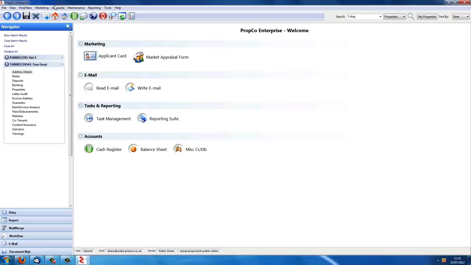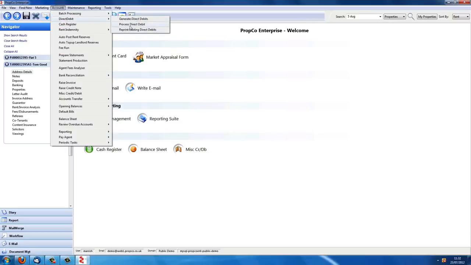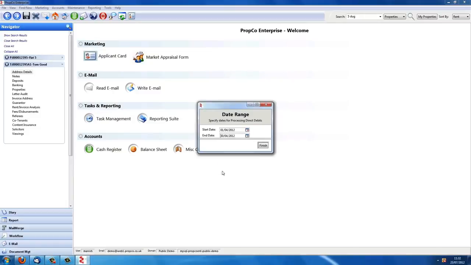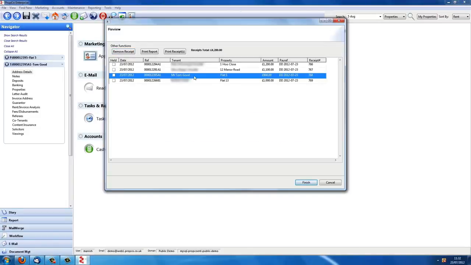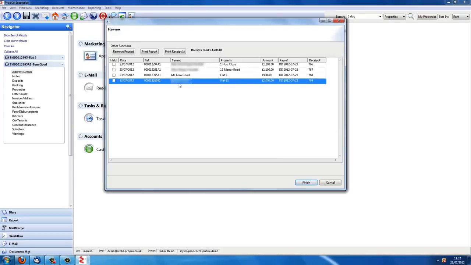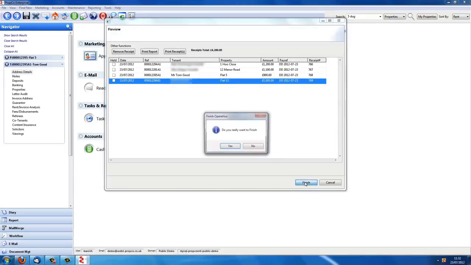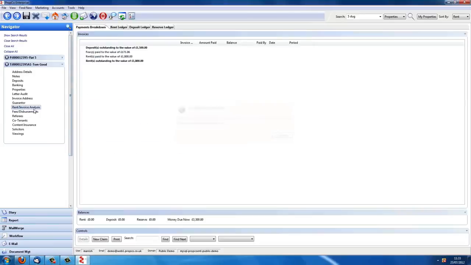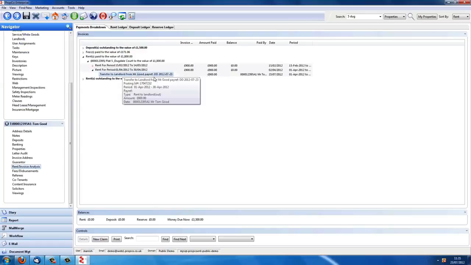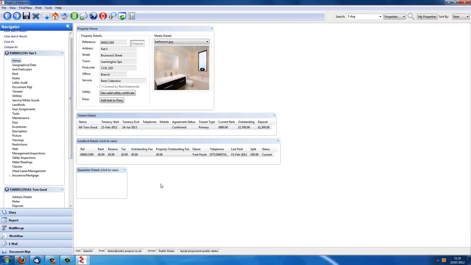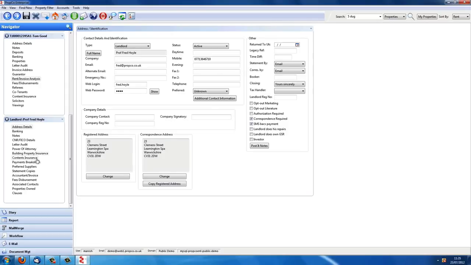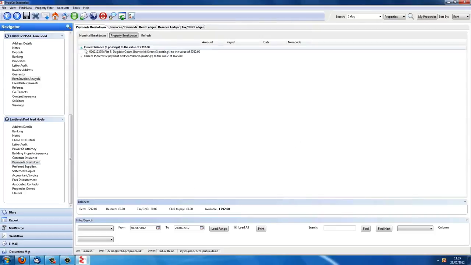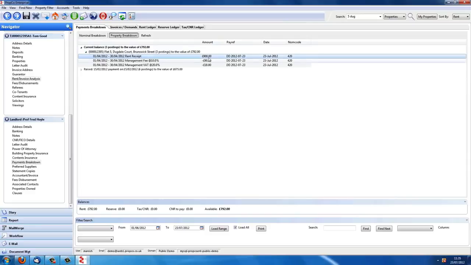Once the direct debits have been collected, the final step is to process the receipts on PropCo. Press Finish and the system generates the tenant receipts report confirming that the receipts are being imported. The rent receipt is immediately reflected onto the tenant's record. The rent is automatically allocated to the landlord and the system automatically deducts the management commission, unless of course it's a let-only tenancy. The remaining balance is left in the landlord account and is paid in the next statement run.